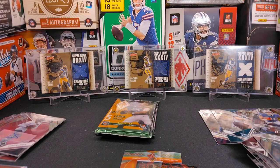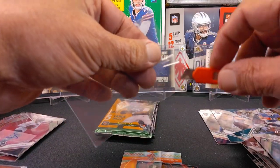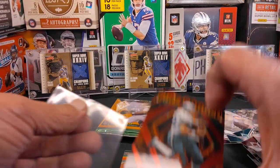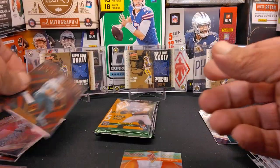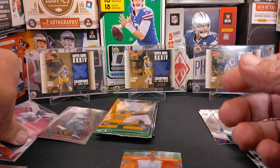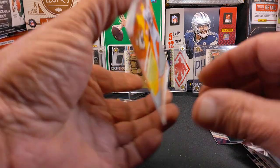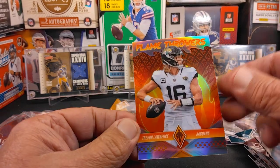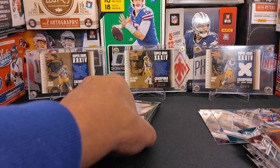See, that's cool. See a Cowboy fan really digging on that one. I could see a Cowboy fan really, really liking that one, all right? Hey, it's a pretty card. Look at that. Like I said, Phoenix. Again, one of those products I think is going to go under the radar a lot, that I hope it does, flamethrowers right there with T-Law.